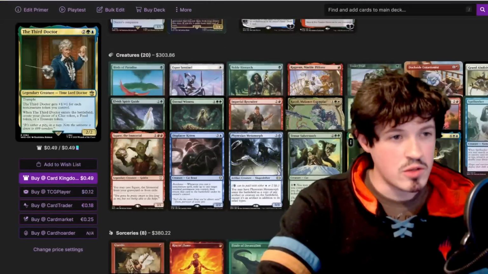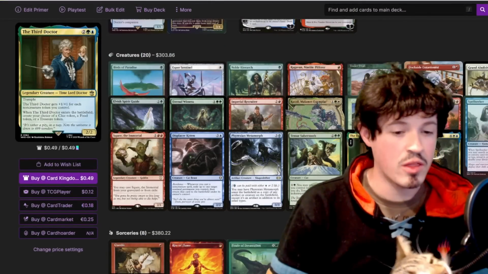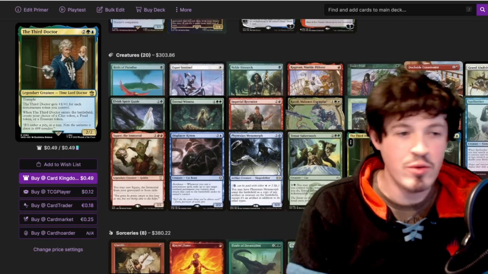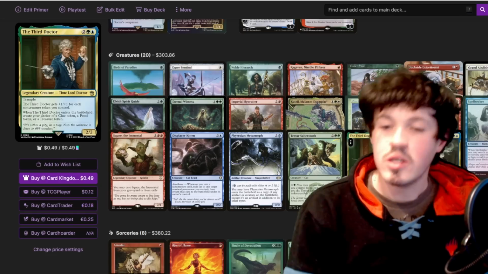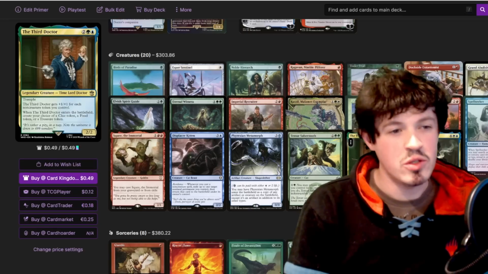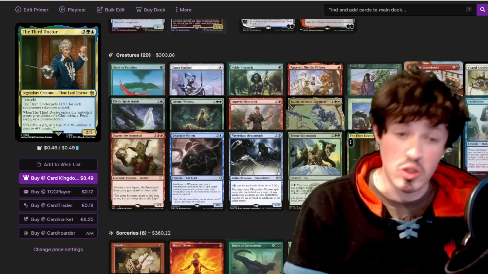So we have 2 Doctors here. Primarily, we are trying to use the 3rd Doctor. And the 3rd Doctor says whenever it enters the battlefield, create your choice of a clue, food, or treasure token. So if you make a clue token, basically when you have infinite mana, you're able to use those clues, crack them all, and draw your entire deck.